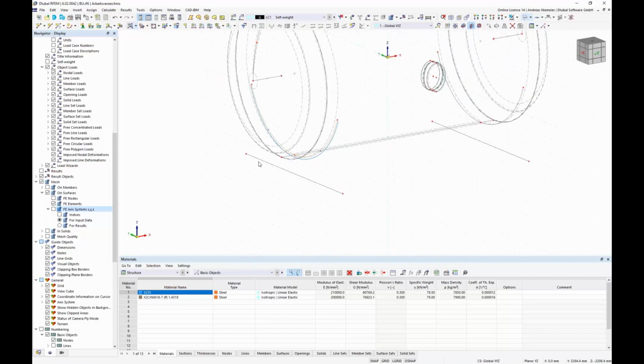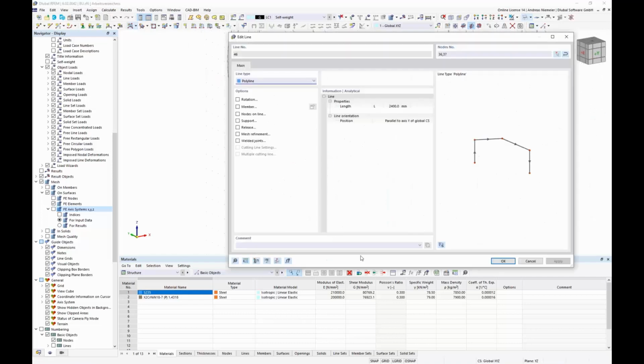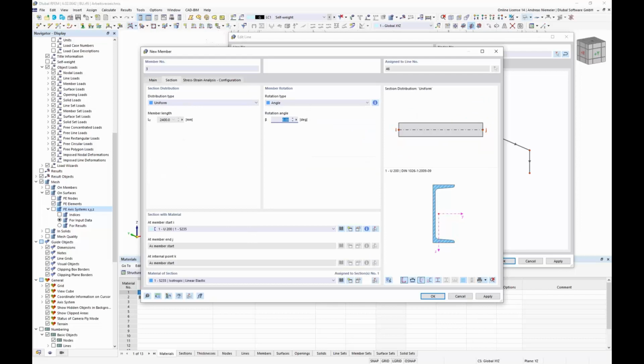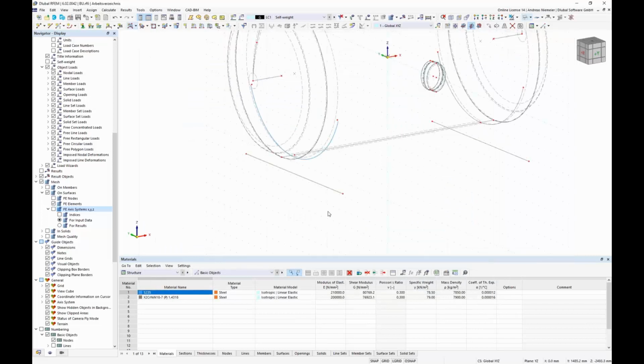In the next instance we have to connect this line with a member, so I do almost the same, but without eccentricity. I write here minus 90 degrees, the same section, and now we have also this bottom member.